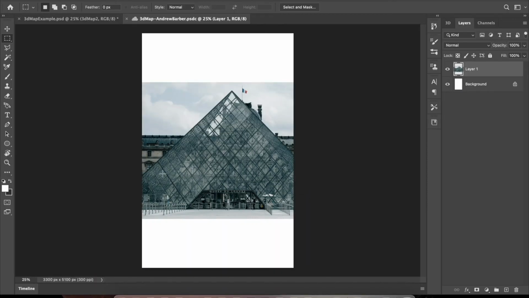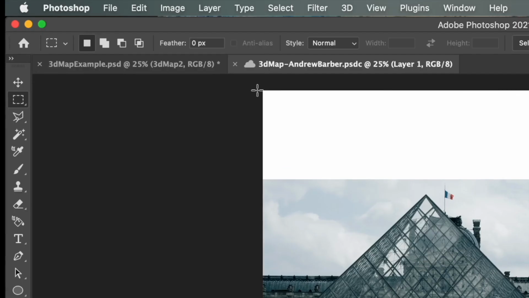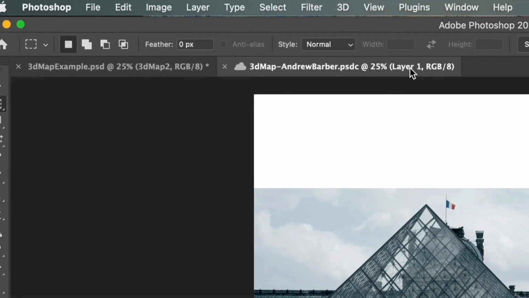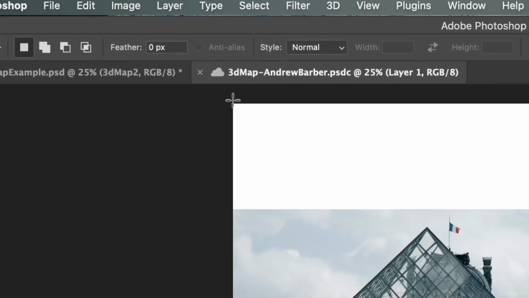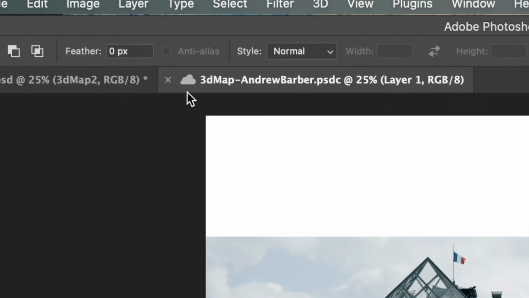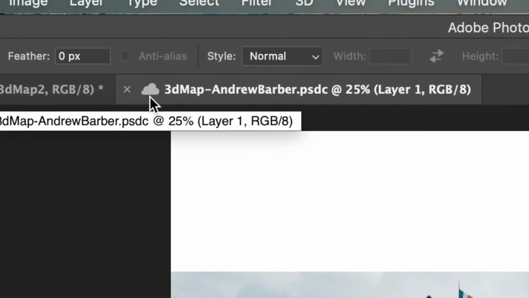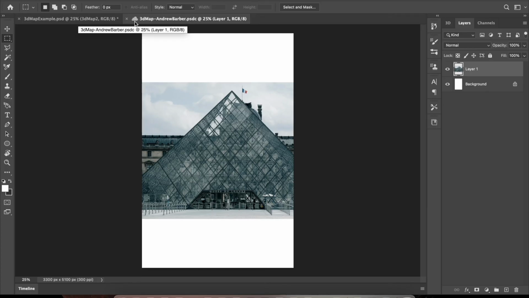After you hit that, it might take a second or two to save. The thing I want you to look for is your file name. Mine's right up here in the top. I have this other one open from before, but on this new one, you'll see that a little cloud icon appeared right there. That means that it actually properly cloud saved. You can access this from any computer that has Adobe Photoshop. And it auto saves now every 30 seconds. So if you do log out at the end of the day and you forget to save, it only diverts you 30 seconds back in your progress.